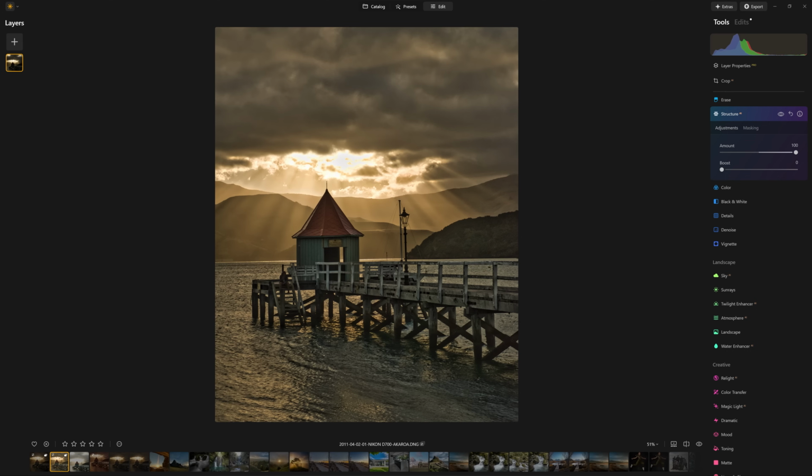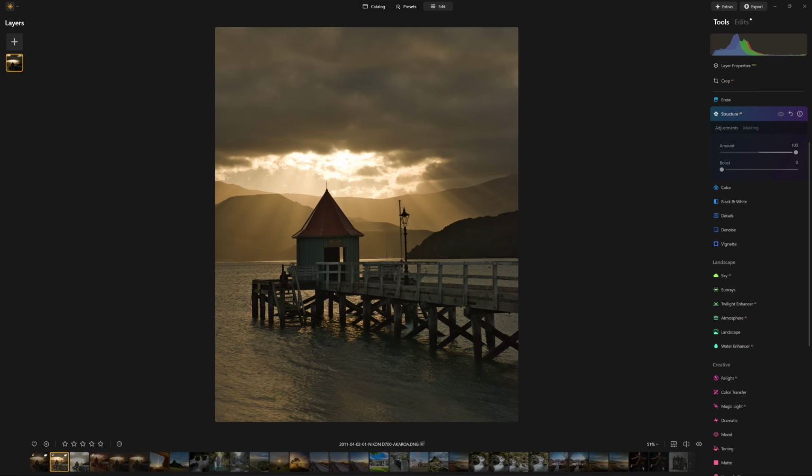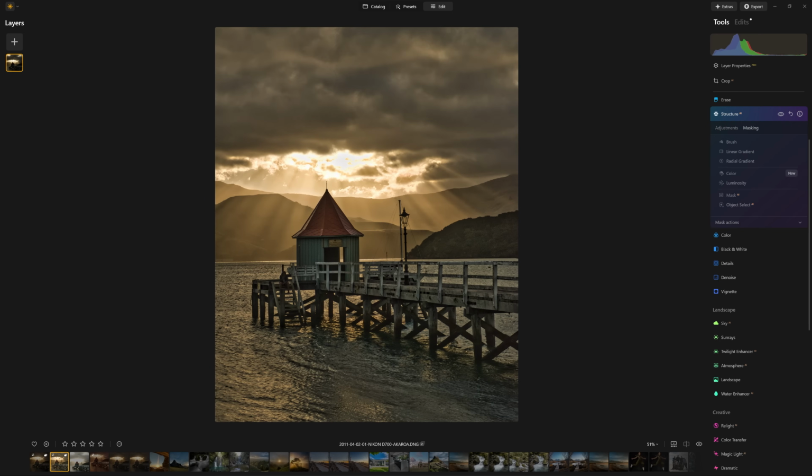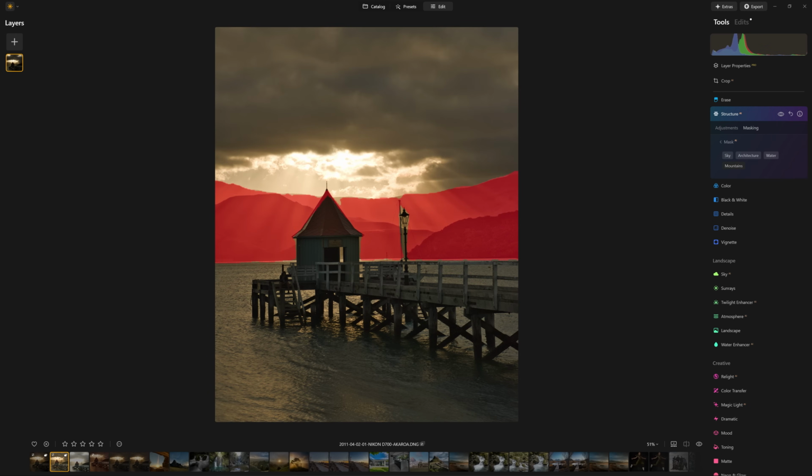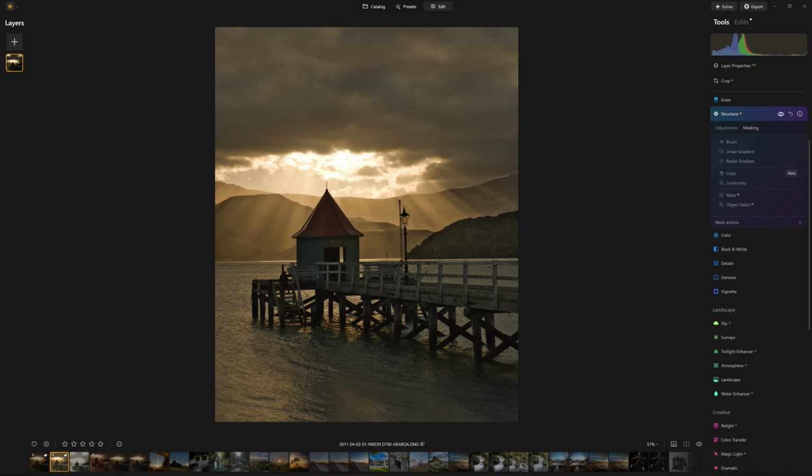Okay, what I'm looking at here is not the whole photo. I'm just keeping my eye on what's going on with the beams of light. So before and after. And if I've decided that it looks pretty good just over where the hills are, but nowhere else, that's where we come in to the Mask AI tool and we can just select mountains and see what that does for us. If I hop out of that, let's look before and after, before and after.